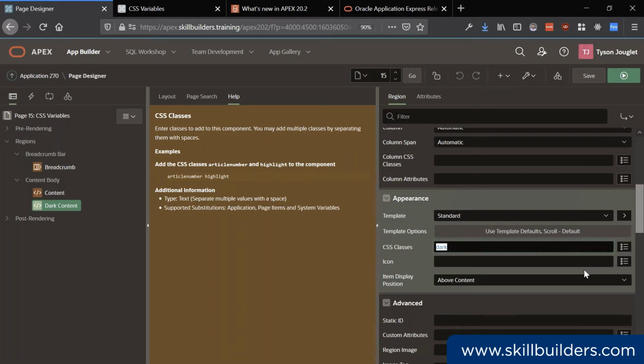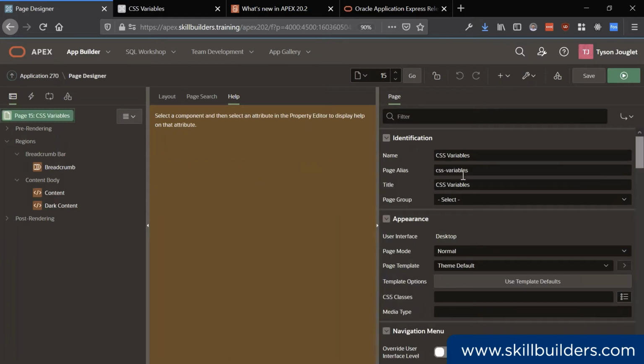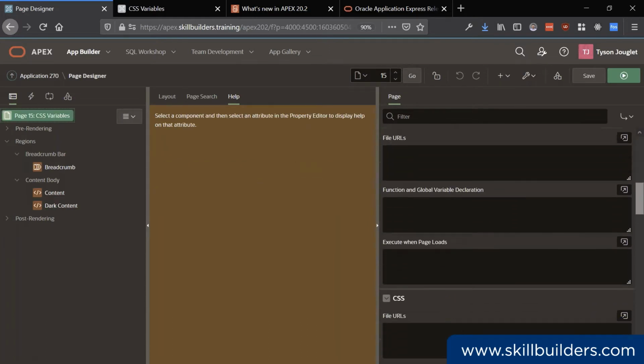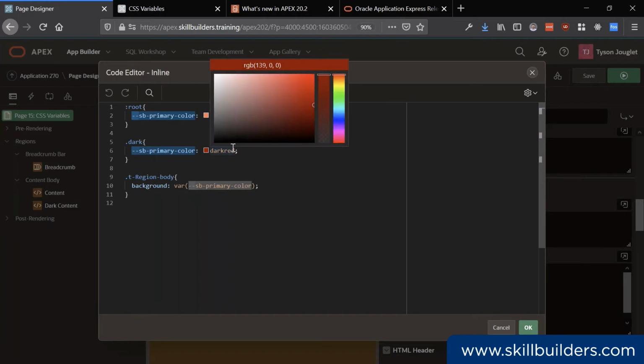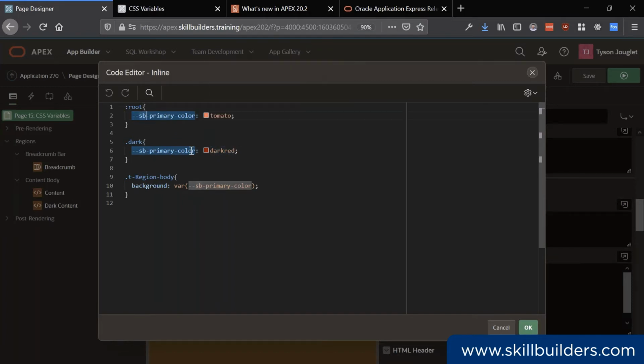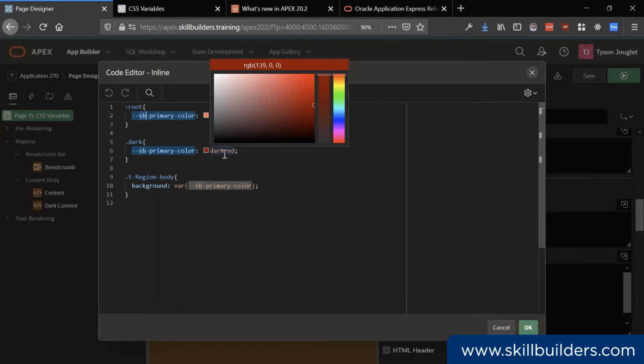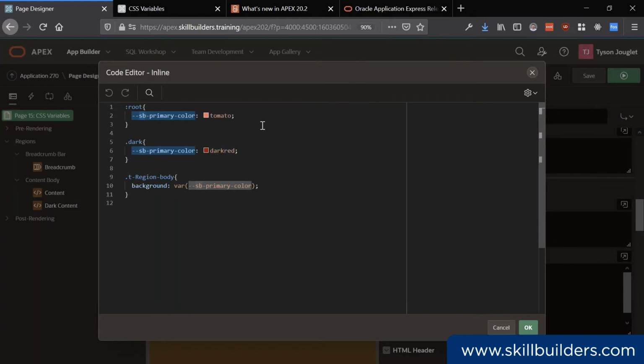So then what's controlling the way that these look? Well, what's interesting about this page is that if I go to the inline CSS of this page, we're just going to take a quick look here. You can see that I've defined on the root node, in the case of HTML, this is the HTML node, a color, and I've defined my own variable and I called it SB primary color. And I've given it this tomato color.